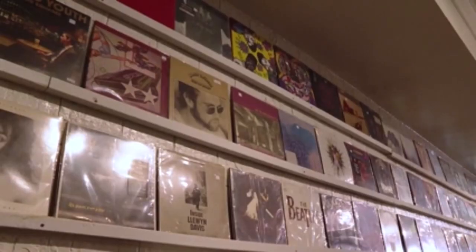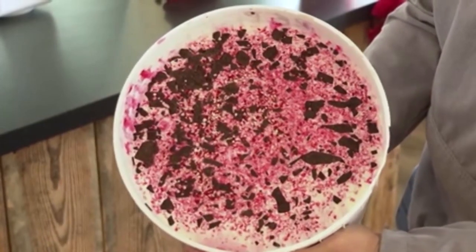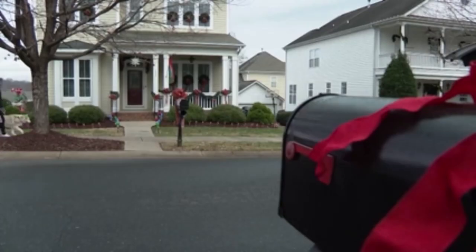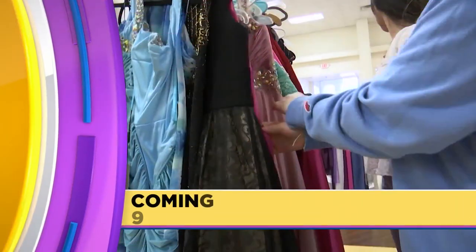Every December, the owner of Revolver Records says when the lights come on — wham — the McAdenville lights are like a fire starter for commerce, right until about 9 or 10 o'clock at night. People walking by, drinking cocoa, stopping in and checking out some of their favorite artists. Two Scoops Creamery is breaking out flavors like Peppermint Crunch to ring in the season. The endless array of lights inspires megawatt smiles. The lights turn on at 5:30 each night and turn off at 10. Town officials suggest visitors come Monday through Thursday to avoid heavy weekend traffic.